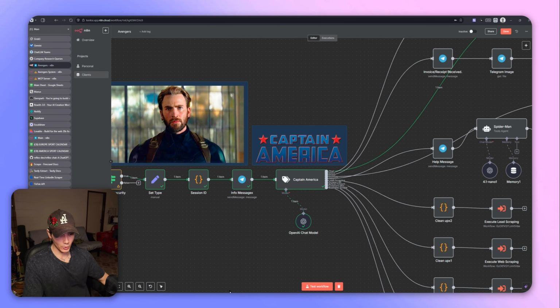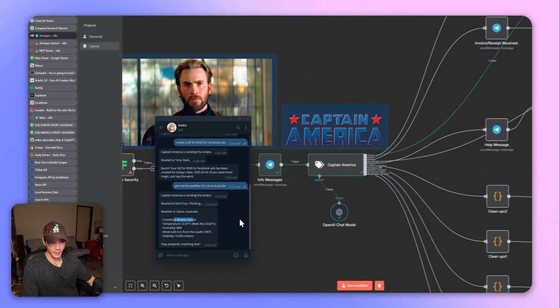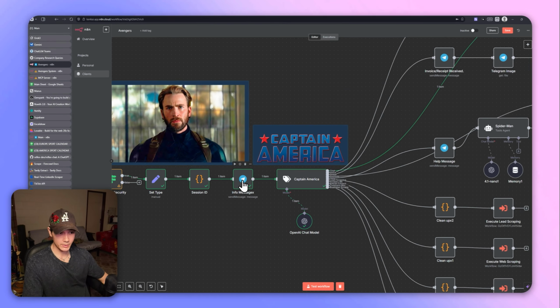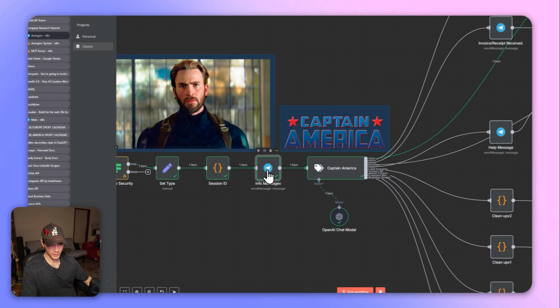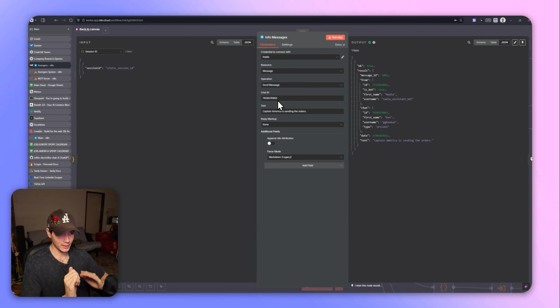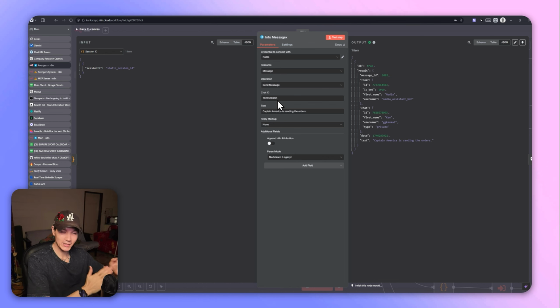After this, this is how I'm getting that feedback along the journey. If we open up Telegram again right here, you'll see Captain America is sending the orders, routed to Nick Fury. This is what's happening right there. If I open this up, I'm just setting a send message back to Telegram through the automation as well. So for each and every step, we're getting feedback.